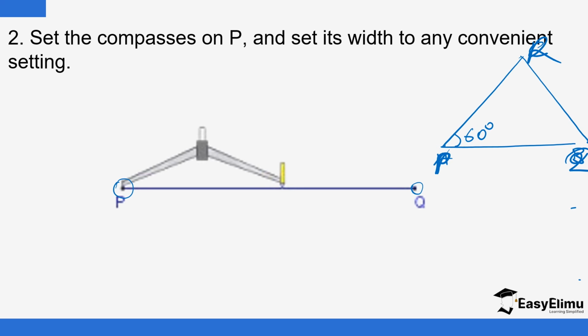So that is where the center is. When I talk about the center, I mean the sharp end of the pair of compasses should be at P. So you make an arc that will go up there that way. So you make that arc, of course, with the sharp end of the pair of compasses placed on P, and just draw an arc with it that way.